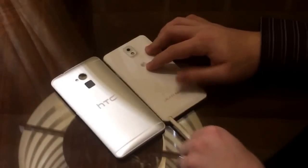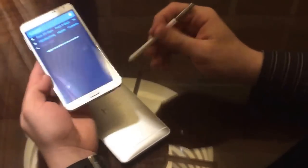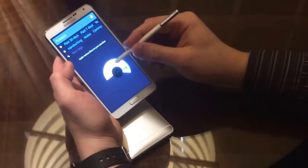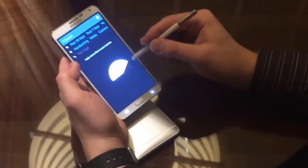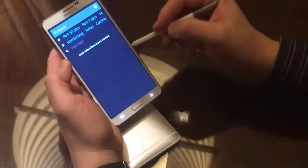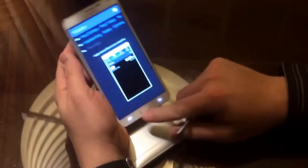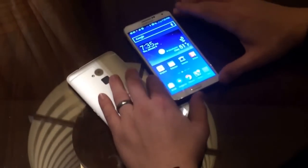We have the S Pen stylus on the Galaxy Note 3. This allows you to activate the Air command. You can pick it from these different features and do something on the screen, create a pen window, open up a new app right in that window. Something that you might actually use. Probably not for a clock app, but there are uses. You can take notes with that pen. It lives right in here. It helps sell this big screen.